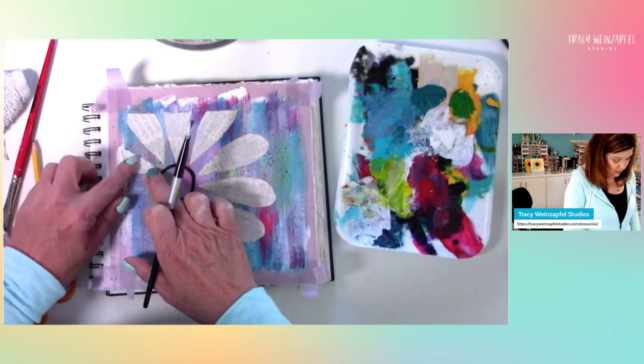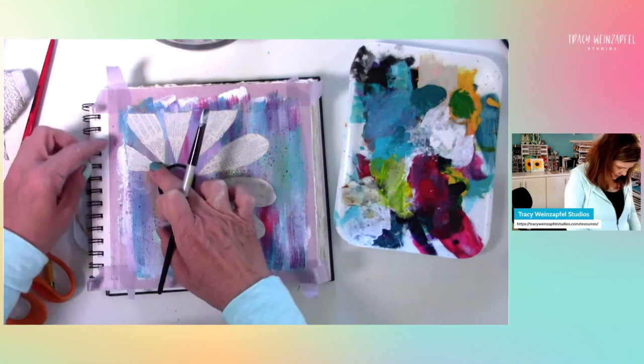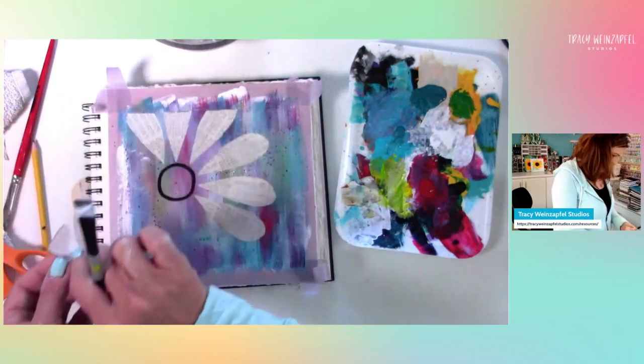You're not gonna want to miss the big reveal. I do try to get this done, by the way, within a half an hour. I can't see where the tape is going. Like, I glued. That's one more haircut.